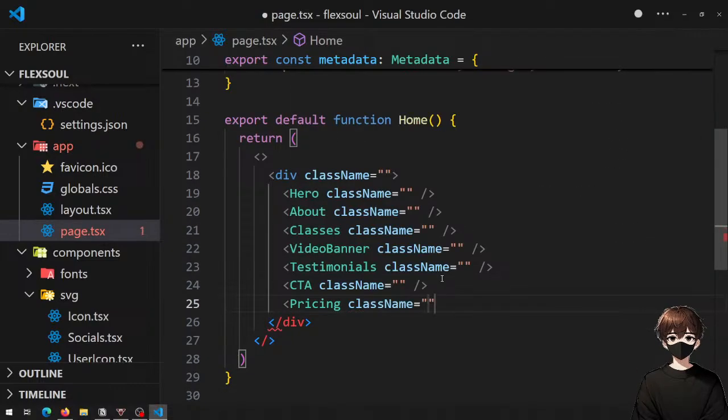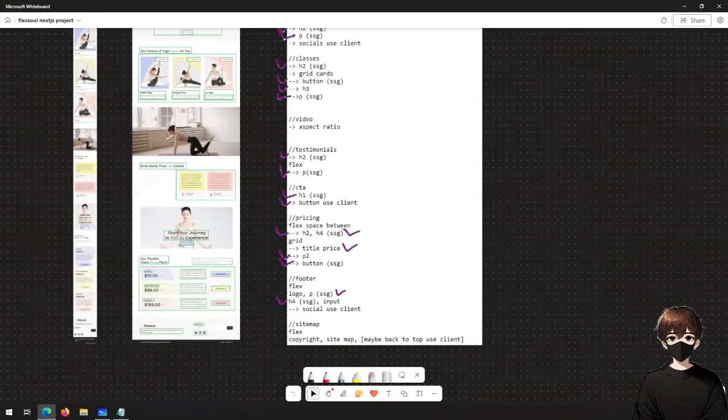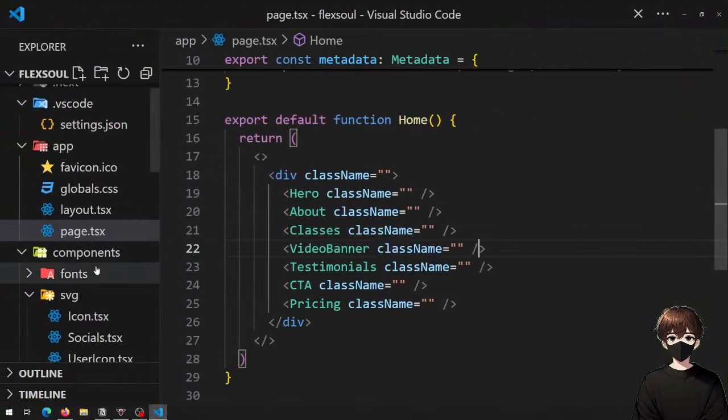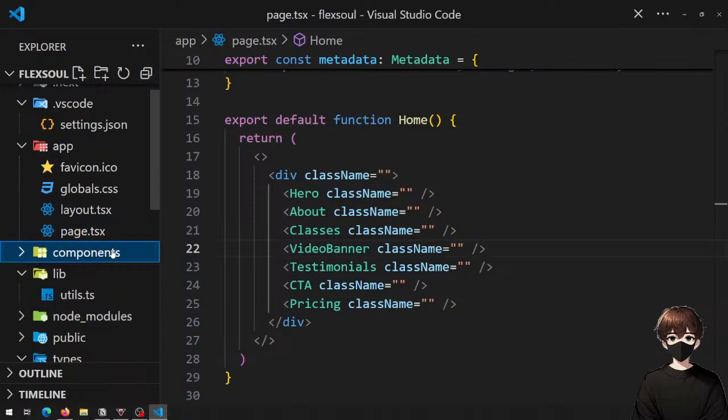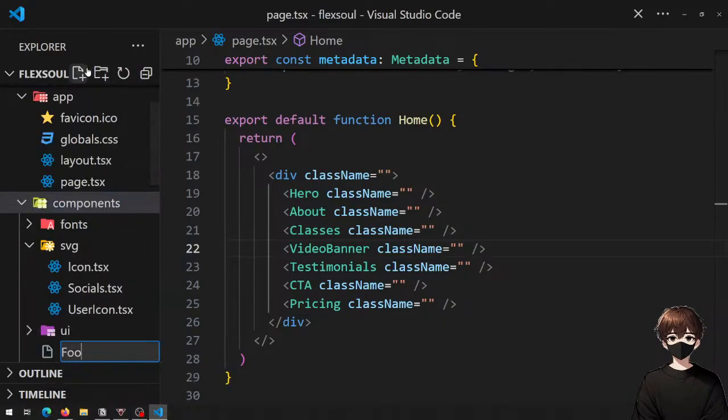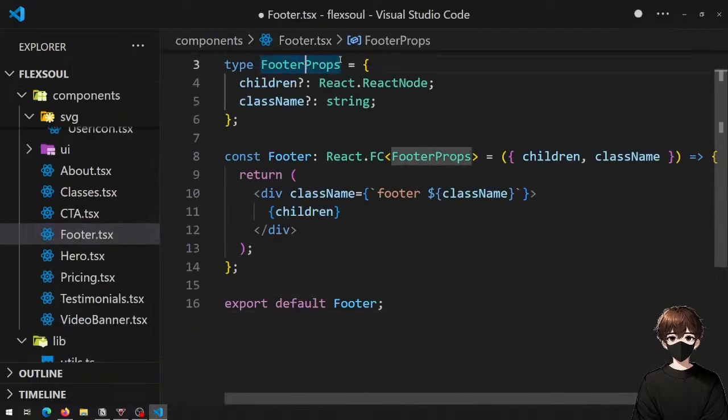Class name. Close that off. Awesome. And then we have the footer and the sitemap. So we're almost done. Two more. So let's do footer.tsx.